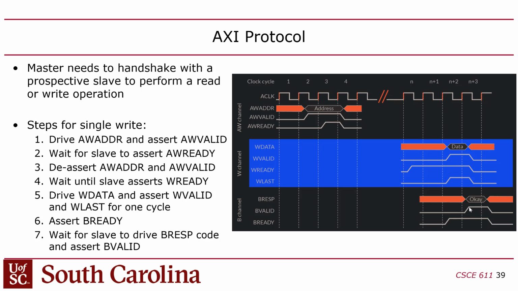Whereas this is the full-blown AXI protocol, so you have to arbitrate. You have to perform these in sequence: the address channel, then the data channel, then the response channel, which means it's slower, but it's more robust. It also supports bursting. So I can make one request on address, and then I can send 1,000 words on data, which is fast in burst mode, right? Whereas I don't know if AXI Lite supports burst or not. I think AXI Lite's usually for single word transactions, whereas with full AXI, you can do bursts.